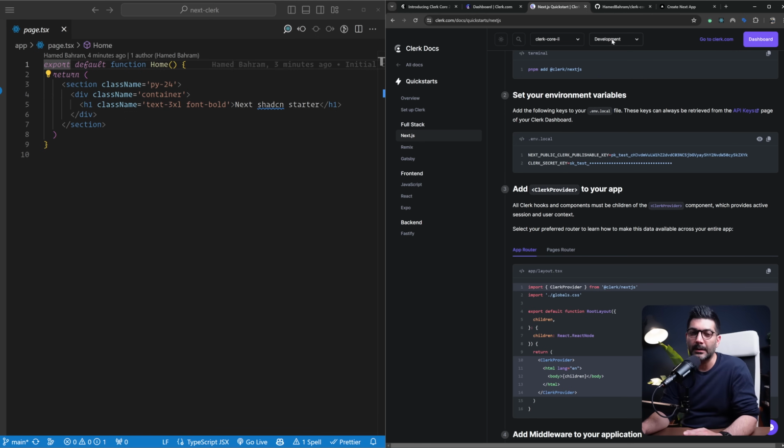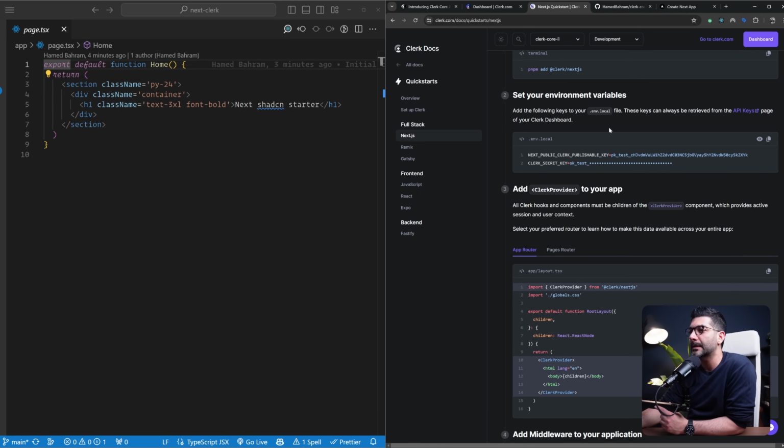This is provided by Clerk, but when you want to deploy to production, you have to create your own instances of whatever social login you're using, to then use your own credentials instead of these shared credentials from Clerk. For example, we're using Google login, but we haven't set up a Google authentication app. We're just using the shared version of Clerk. So it makes it very easy for us to iterate and to develop. But once we want to deploy to production, we have to bring in our own instance and our own API keys and secret keys from Google or any other social platform that we're using.